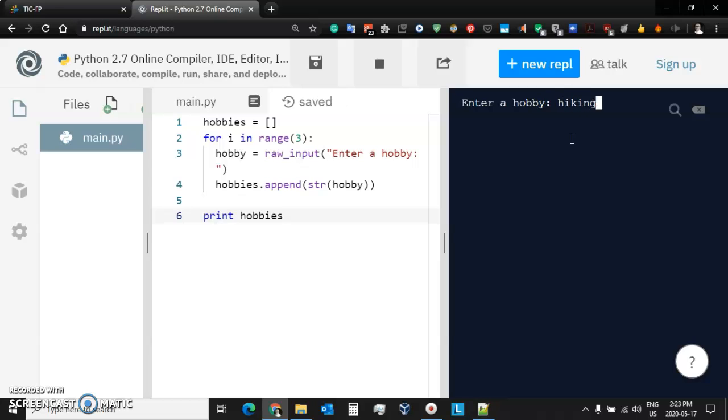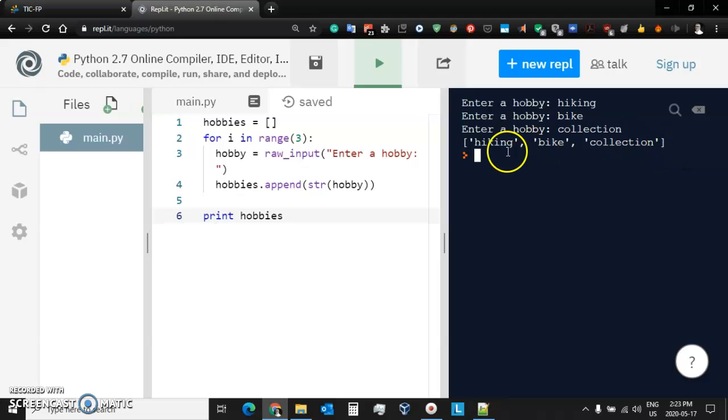I enjoy hiking. A second hobby, we have to enter 3 hobbies. Well, how about riding my bike? And a third hobby, well, I collect a few different items. So let's enter that. And then it prints back the list of hobbies that we entered.